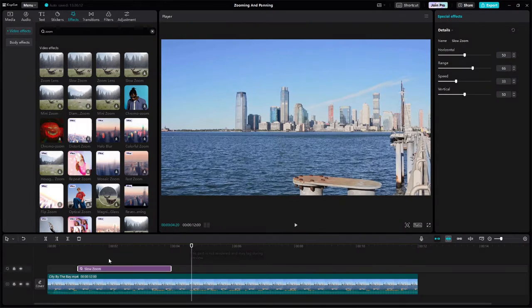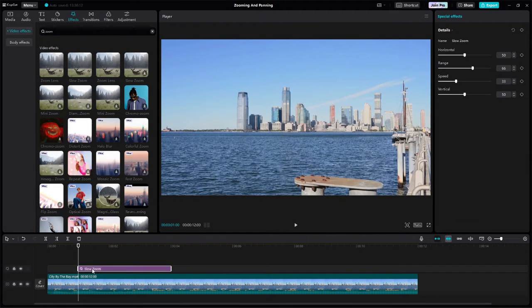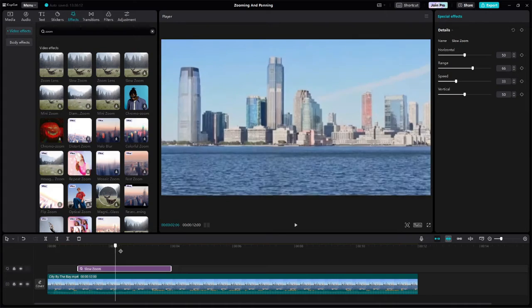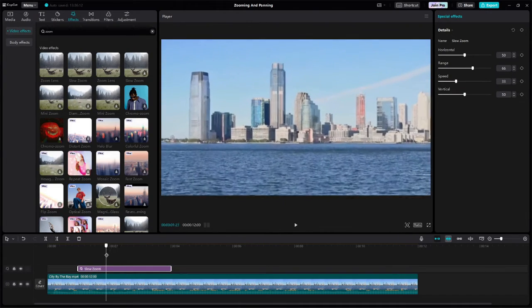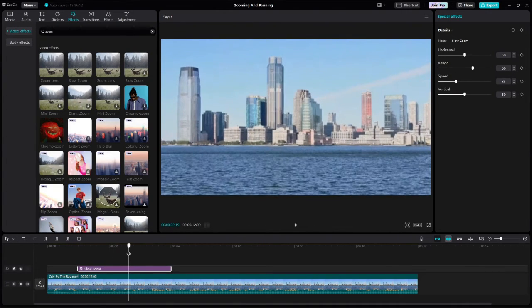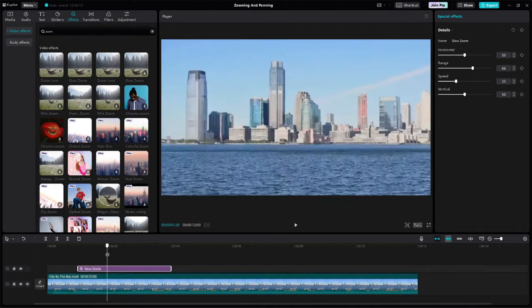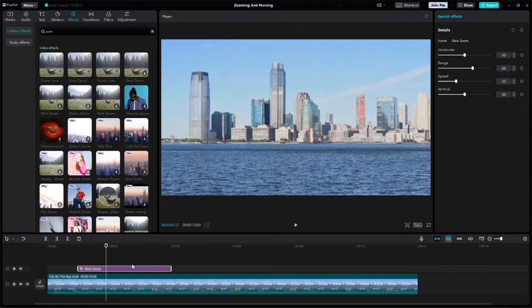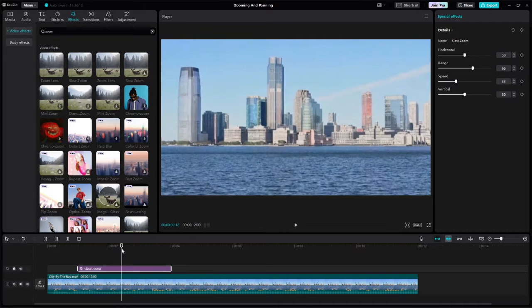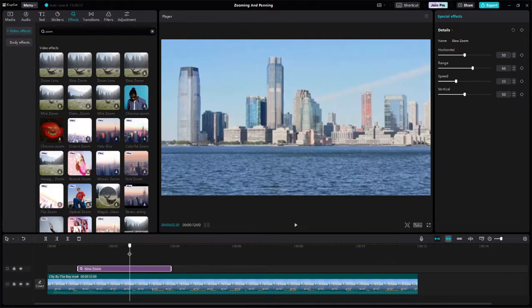Okay, so for this slow zoom effect, with its properties at their preset values, it will produce a zooming in animation, which zooms the video to a scale factor of about 2 times, to the center of the screen. The zooming in animation lasts for about 1 second, and the zoom state lasts for the length of the effect clip. To fine-tune this effect, first position the playhead over the effect clip where the video is fully zoomed in, and then click the effect clip to show its properties.